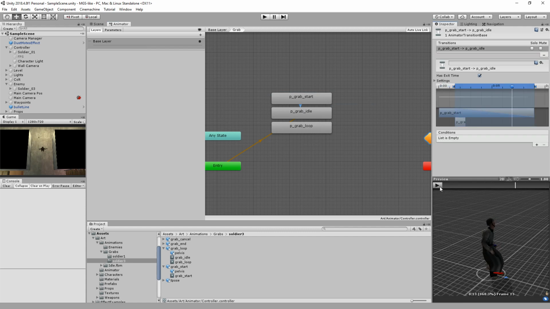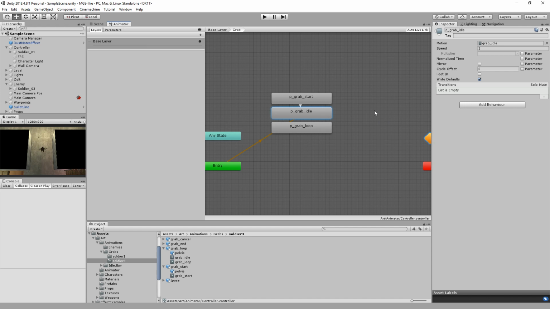So from start to idle, that's pretty basic. You're just going to move there and you're going to stay in the idle pose, but when you start struggling, when you're pressing up again the button that is, we're just going to transition to this. But for now, we're just going to do these two things. And I think I have the wrong, yeah, these are the wrong animations. So let's replace them. Grab idle, and actually that's grab start, grab idle, and then grab loop should be this one.